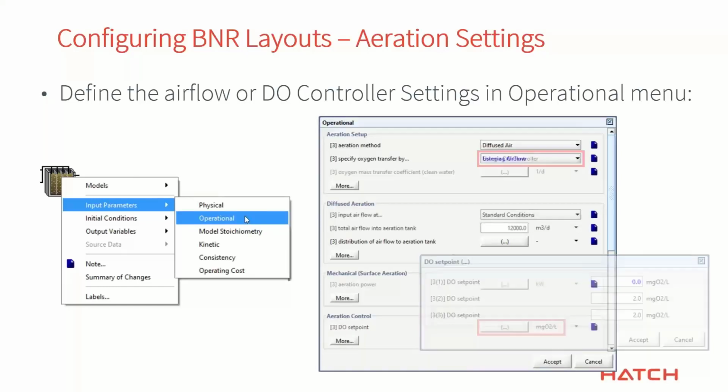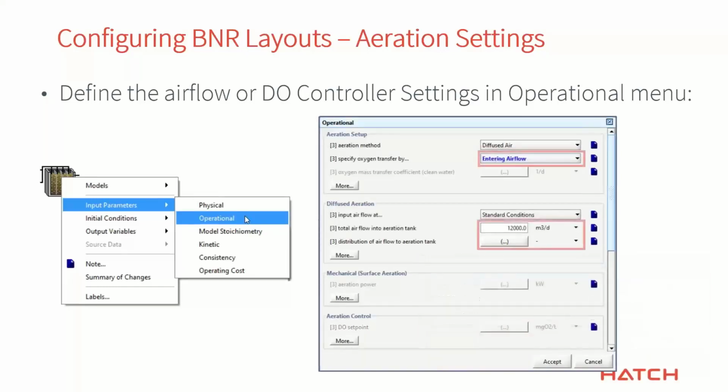Okay, so now the other option would be to turn off the DO controller, put on airflow, specify the total air, and then the amount of air that goes into each tank, right? So you could taper the system so more air is up front and less at the end, and so on as needed.